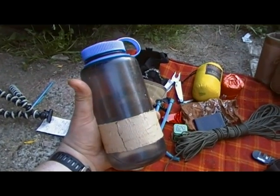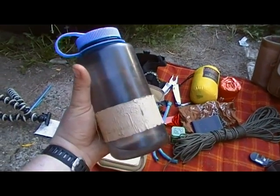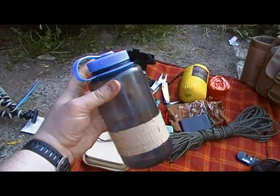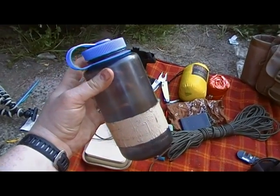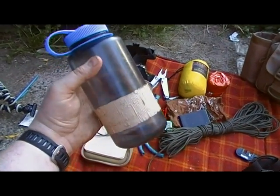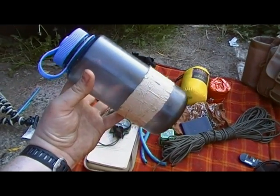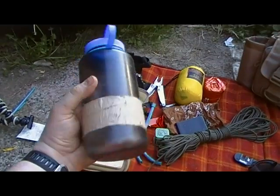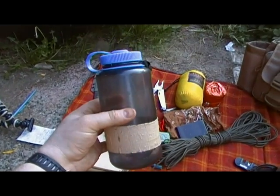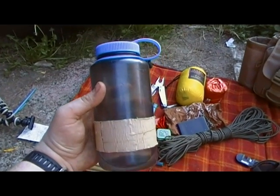Number 6 is going to be the Nalgene bottle. One for its water carrying abilities, carries over a liter. It's indestructible. You could run this thing over with a bulldozer. It also is watertight. Obviously, because the water's not leaking out, that means that water can't get in. So if you empty this out and put things in it, say dry socks or something that you wanted to keep dry while crossing a river, it is easily secured to your body or your backpack, and you can keep all the stuff you wanted to get dry in there. If you had food that you had procured that you wanted to keep away from other animals, there's nothing going to get in to this bottle to keep your food safe, and could easily be hung from a tree.